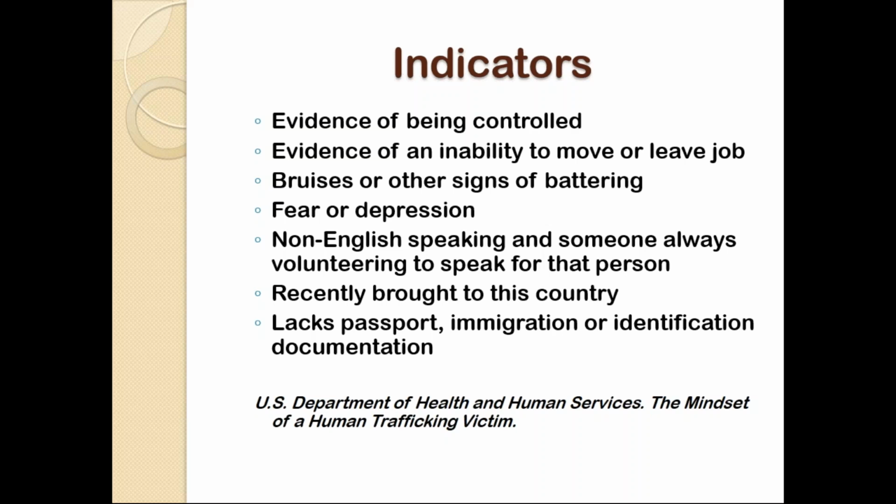Fear and depression can be a sign as well. With someone who is non-English speaking, many times we can sense that there is just something not okay. I've had clients who speak very little English, and they are married to U.S. citizens, and you see some sense of control there many times. It might not necessarily be human trafficking, but it could be some kind of exploitation or some form of abuse.